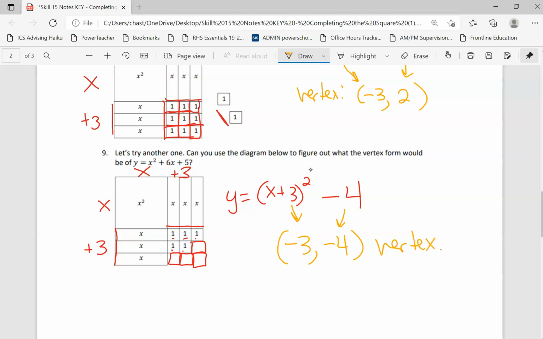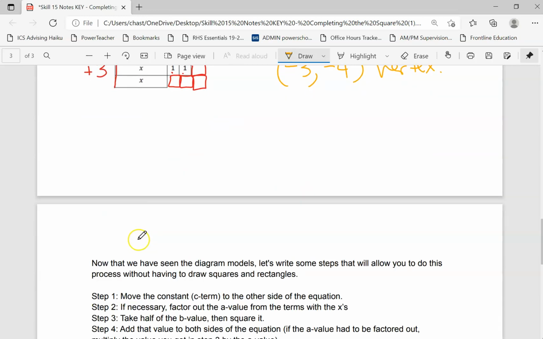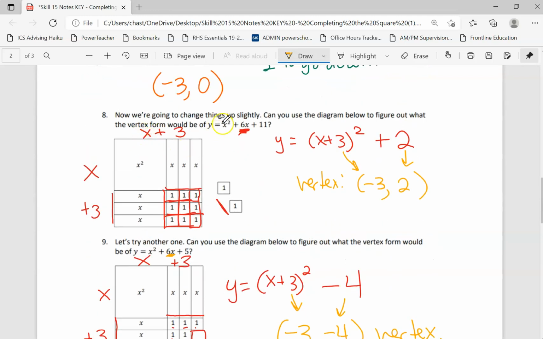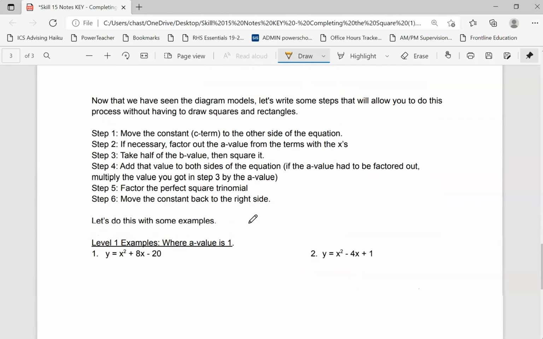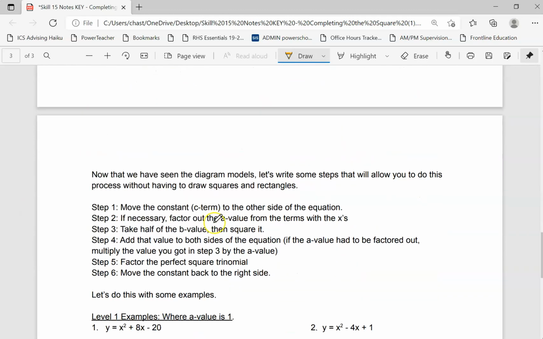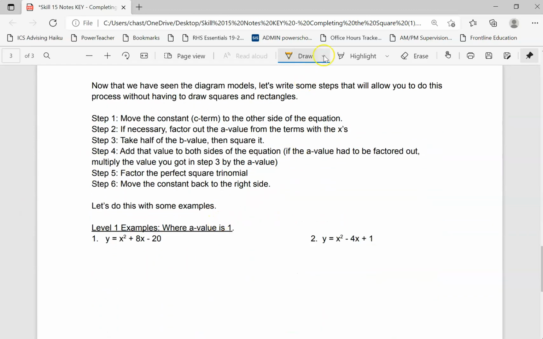Okay. All right, so this is kind of the visual way to help you understand how we're going to complete the square. So what you're going to notice is each time we looked at this b value here, and we ended up doing half of that. Now keep in mind I only did examples that didn't have an a term greater than 1. So what I'm going to do is show you how to do this without drawing all these diagrams, but rather we're going to look at the process for it.